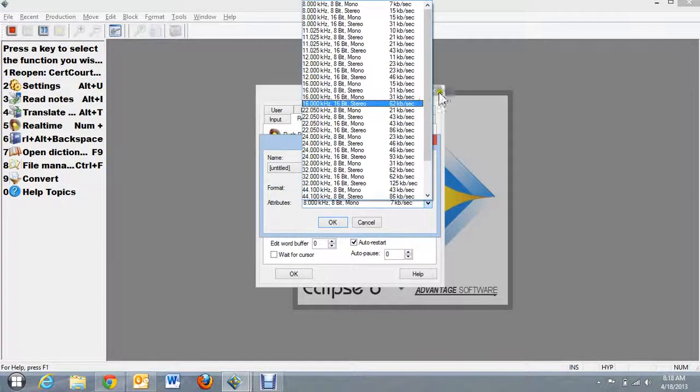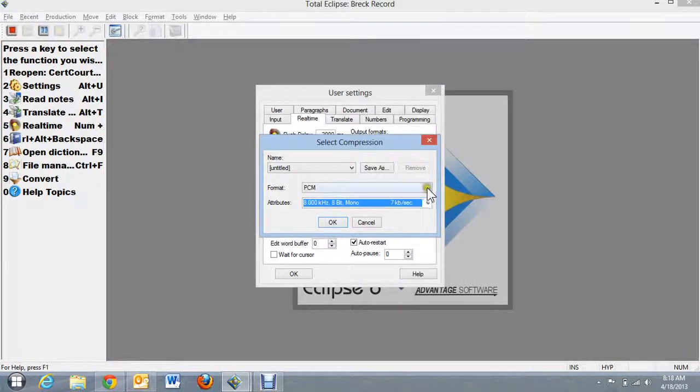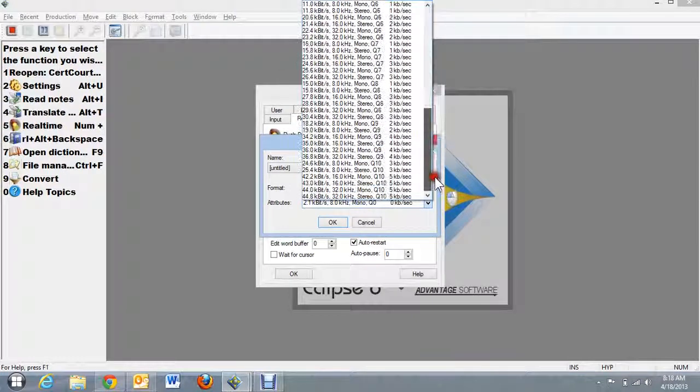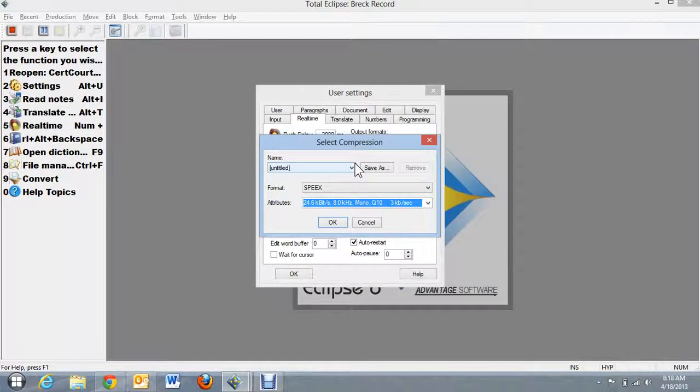21 kilobytes a second versus 3 kilobytes a second makes an audio file 7 times the size. So that's why I'm suggesting you might want to do some experimenting with the options to see what works best for you, and see if you really need to have the kilobytes per second be so high, because I think you'll find that if you go down to 3 or 4 kilobytes a second, your audio file will be much more manageable. It won't be taking up so much space on your hard drive, and it will actually sound about the same.